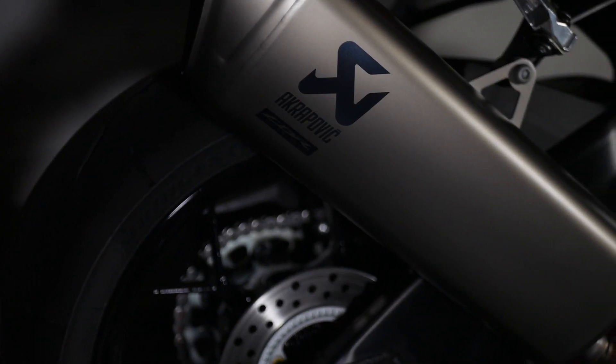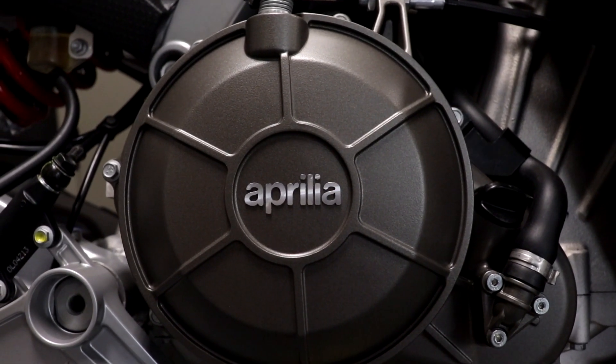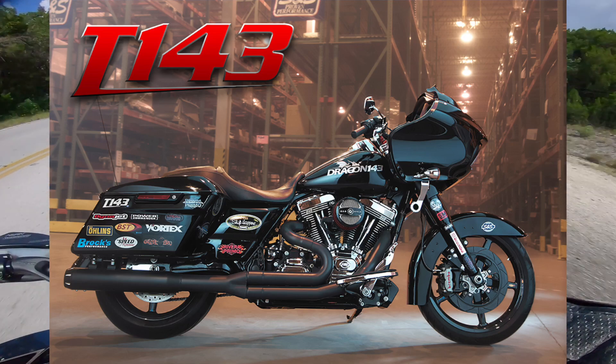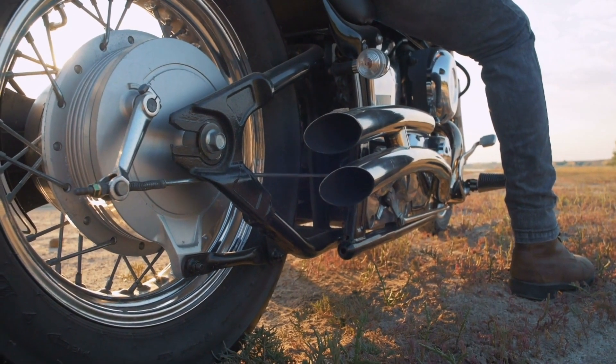Lucky for you, I've compiled a list of the top 10 best sounding bikes. I've picked one for each engine type that's in production right now — at least in production from a major manufacturer — so no 143 cubic inch custom V-twin builds or inline 6 CBXs from the good old days. You better believe we're going to have exhaust clips so you can get a taste of what these bikes sound like.